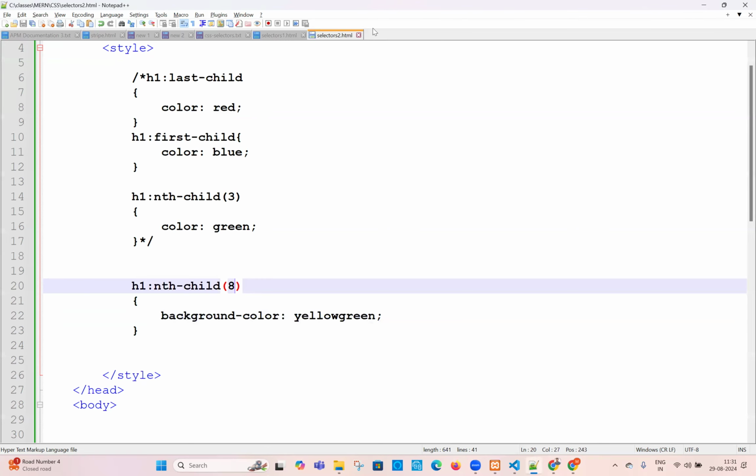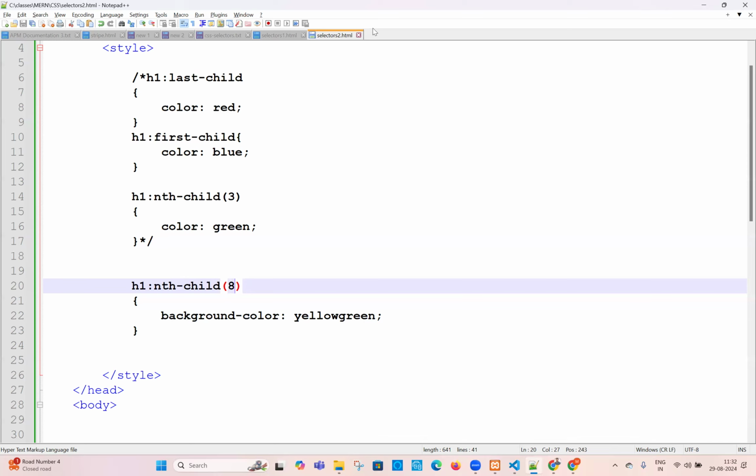I want to know how many H1 tags are in the document. What is the last H1 I want to identify? How can I do this? I want to identify the total number of H1 tags in a body. This is done with JavaScript, not with HTML. HTML doesn't know how many tags or paragraph tags there are. By using JavaScript, we can write one method that will give you the total number of H1 tags you have used in the document. How many anchor tags, H1 tags, or div tags are in the document? We can identify this using JavaScript only.